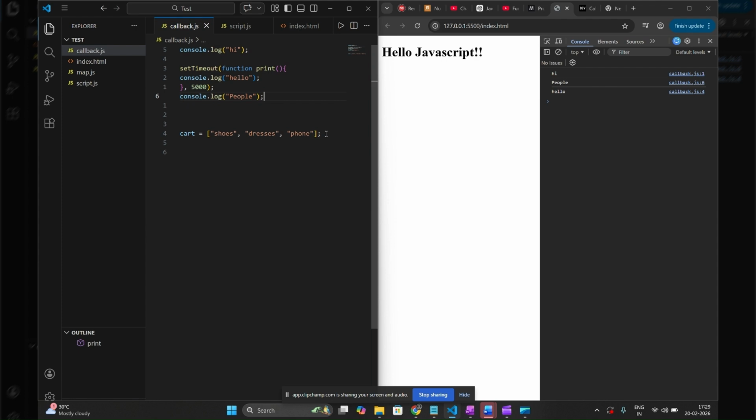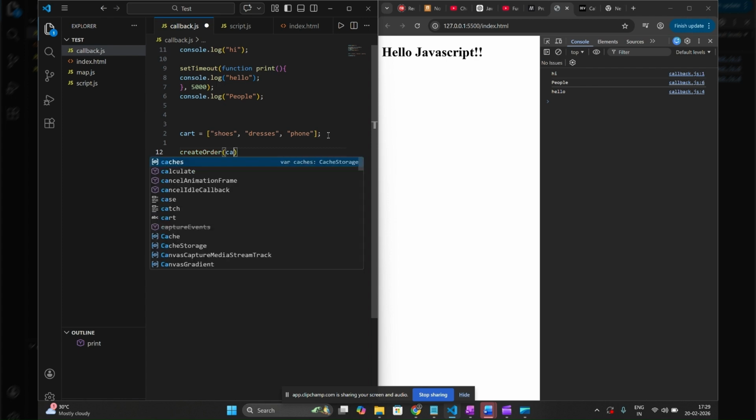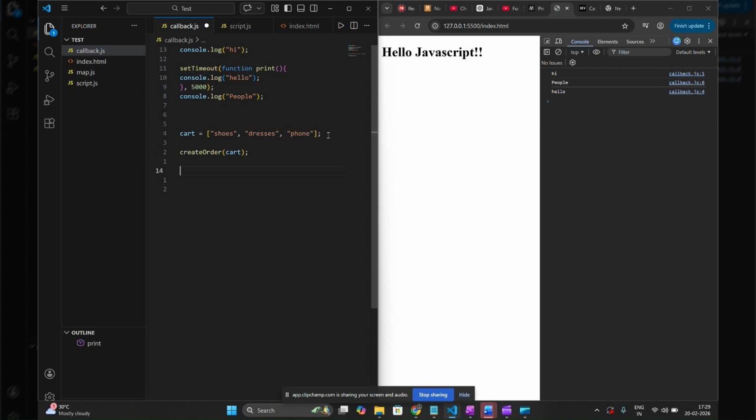Now let's say we are developing an e-commerce website. So we have a cart. Cart has shoes, cart has dresses, and cart has phones. Now, let's say we want to have a create order API that takes in the cart object. Then we have something called proceed to payment.